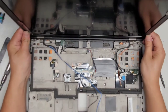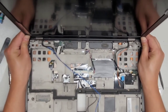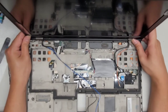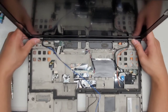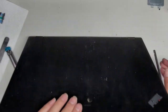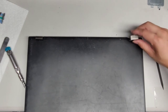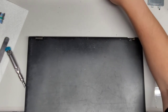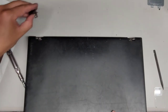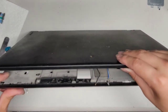Alright, so we're gonna try and pull the screen up, and no, it's kind of stuck there. So I think we do have to somehow take these. There we go. So here you see I can lift that up. We're gonna do the same with that one. Okay. And then we're going to have to close the screen slightly, and I think that's how you lift them. Yep. Okay, so you rotate it out, and there we go. One. Same thing with this side. Rotate it out. I am keeping the screen slightly opened, if you're wondering. All right, just like about that much.